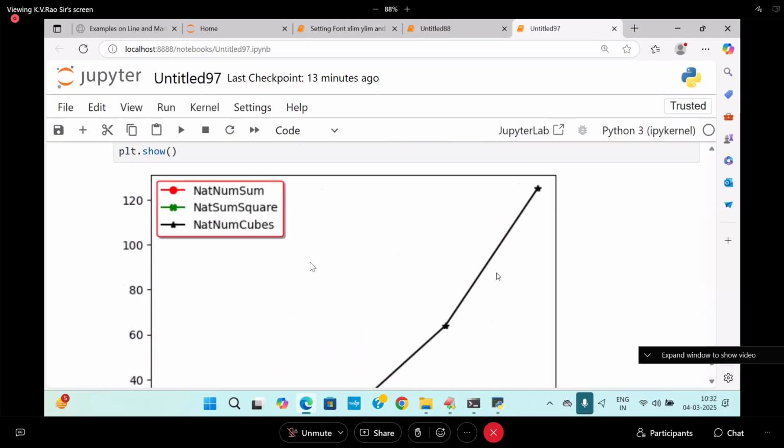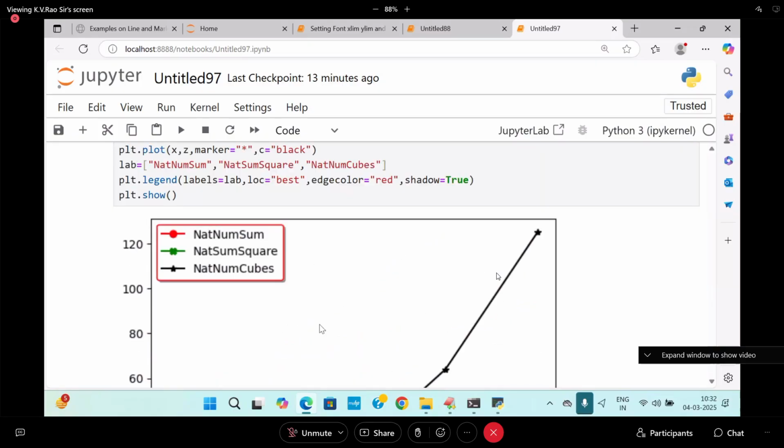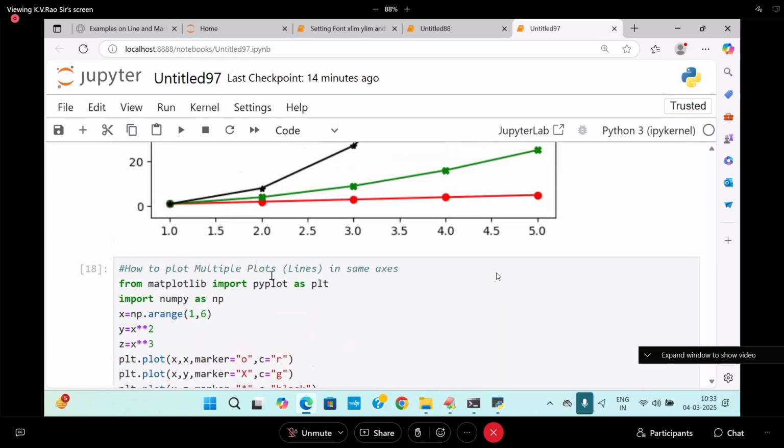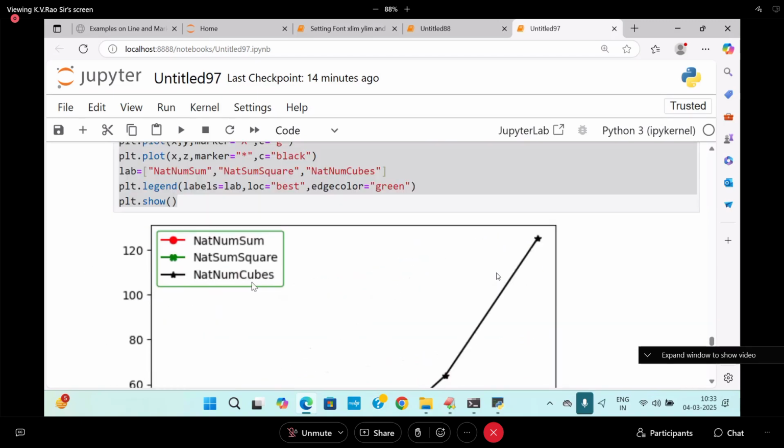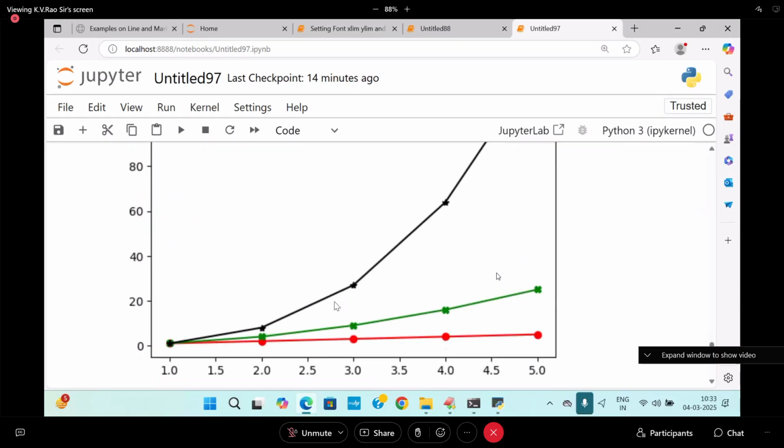You just observe it. Some shadow is there. That box is there or not? Actually, below one, this one is not visible that much clearly. Below one it is available. Above one you see there is no shadow here. Nobody will ask all these things. It is just the habit of remembering all parameters: fancy box, frame alpha, edge color, shadow, all these things. Are you following me?